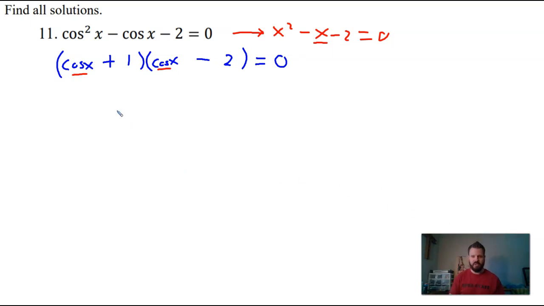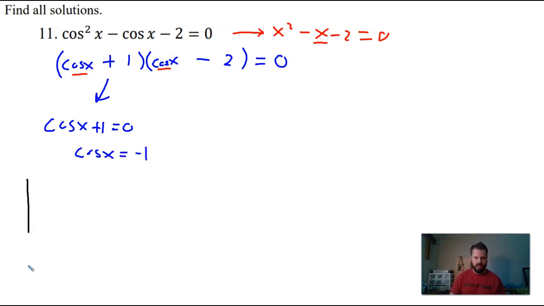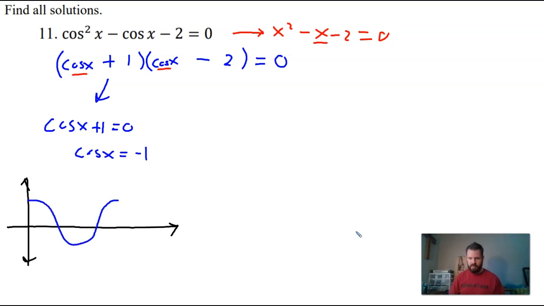Okay, so the tough part of this question is done, from here it's pretty simple. We'll set each factor equal to 0. Cosine x plus 1 equals 0. That means that cosine x is equal to negative 1. Since we're talking a nice value for the cosine, I'm going to go to my graph of the wave. Cosine is one that starts on top, and it runs between 1 and negative 1. We want to figure out what this x value is. Well, the period of cosine is 2 pi. Half of that's pi. All right, that's where the pi solution is coming from for that one.